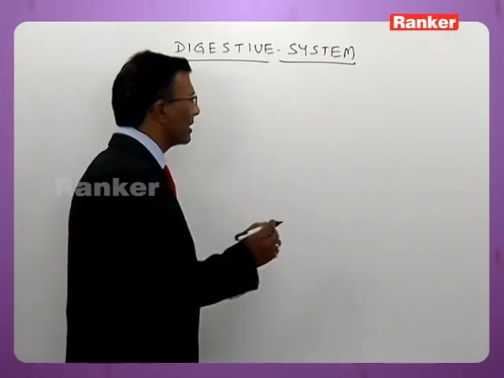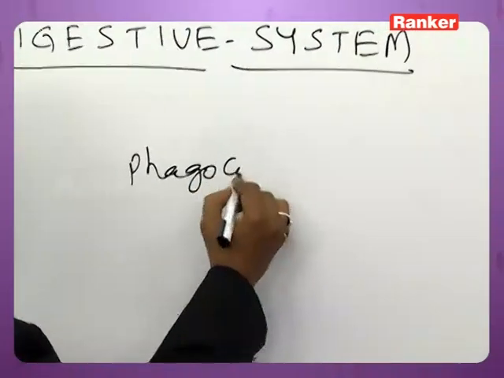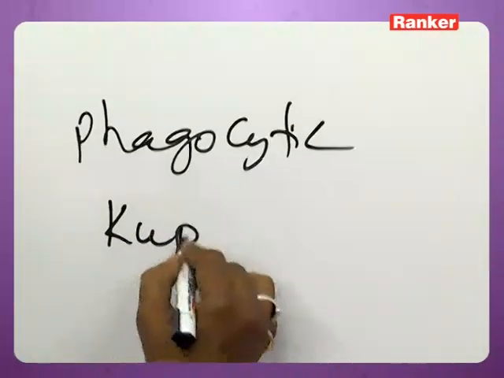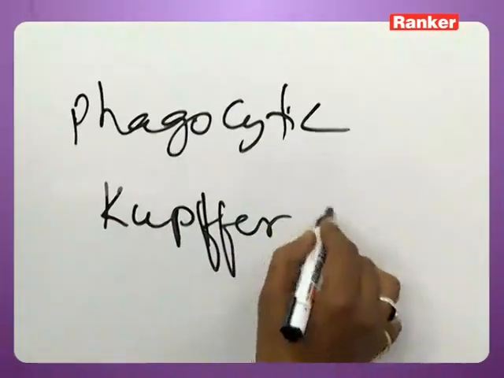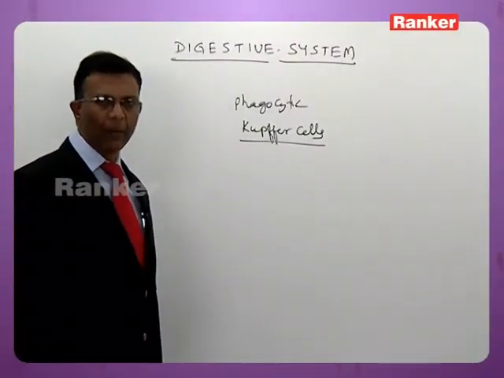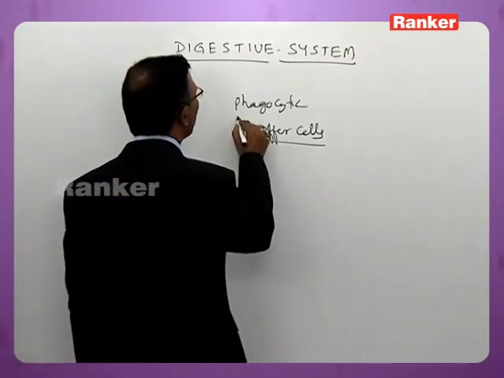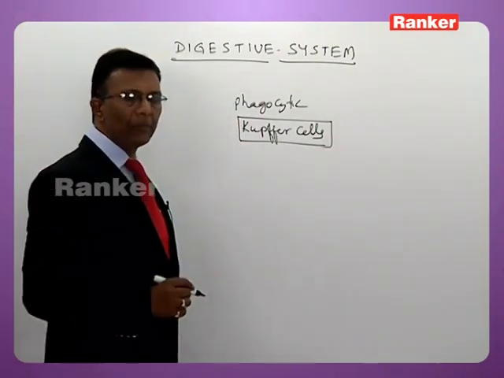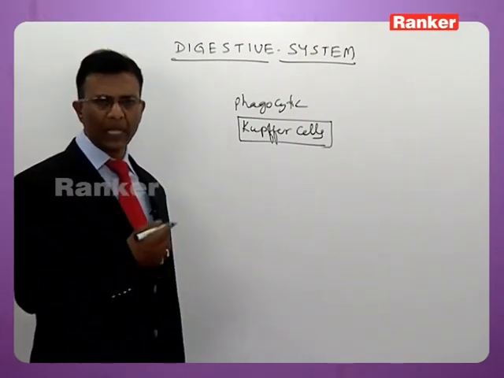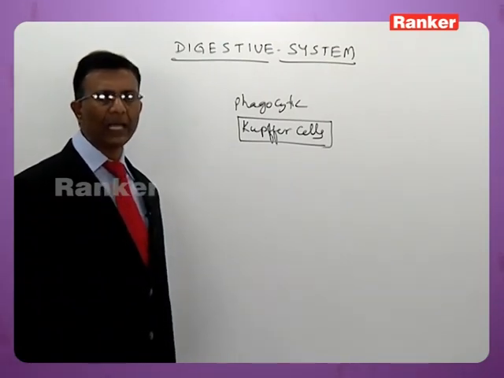One of the most important functions of the liver is phagocytosis. The liver is highly phagocytic. Within the liver there are certain cells called Kupffer cells. With the help of Kupffer cells, it renders phagocytic activity. Dear students, remember this point. This is the most important point for competitive exams like AIIMS, JIPMER, AFMC, CMC. Many times they asked questions based on Kupffer cells. So remember, Kupffer cells are the phagocytic cells in the liver.